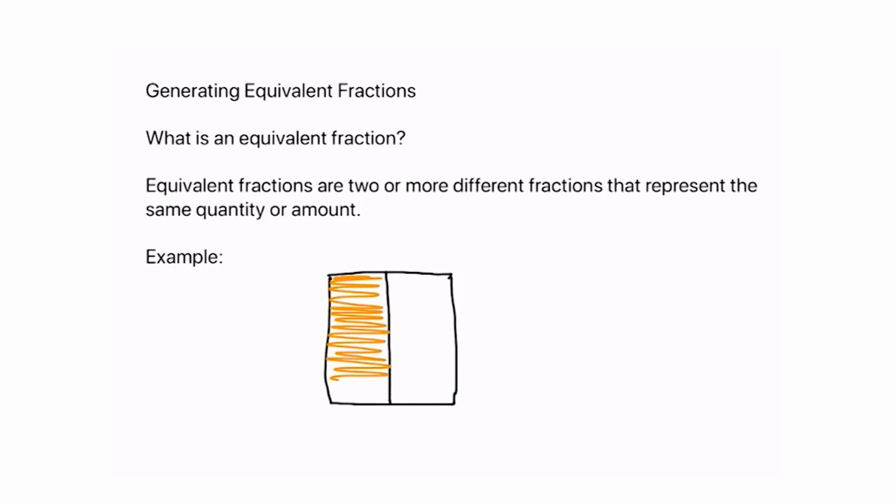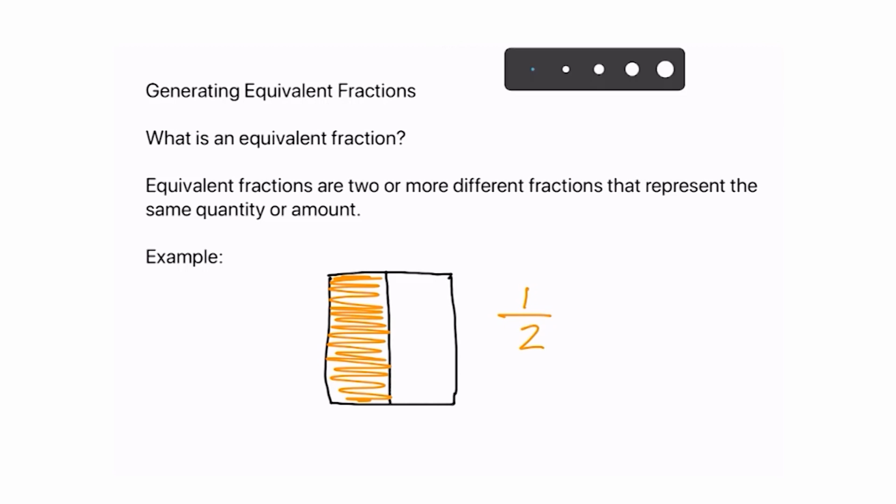Let's talk about a really quick example that you might be familiar with. One example might be if I had a sandwich, and if I ate half of that sandwich. So this fraction represents 1/2. This picture model represents 1/2. If I wanted to find an equivalent fraction of this, I'm thinking about what are some other fractions that really mean the same amount, even though the denominator and the numerator might look different.